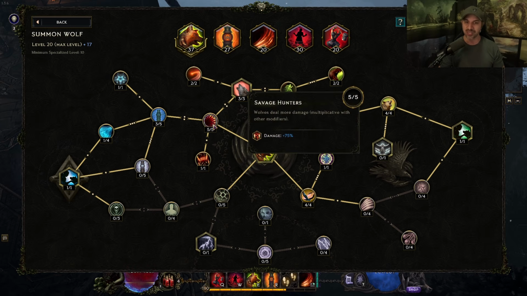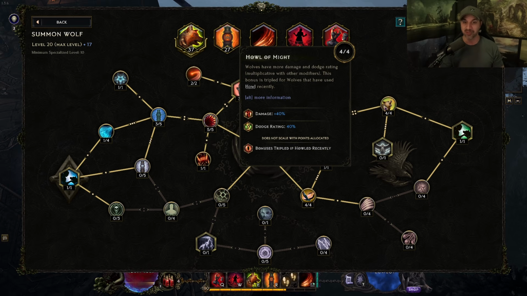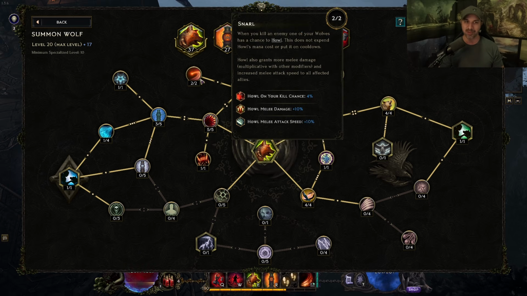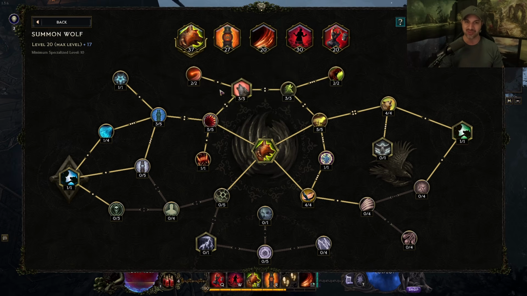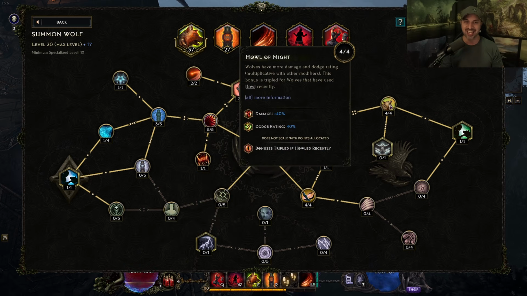And then you got a lot of other nodes in here. So you could take multiplicative damage, more multiplicative damage, attack speed, more multiplicative damage. You come up here and super boost your Howl, which I have done. And for survivability, when I was talking about our squirrels never die, it's because of a combination of agility and Howl of Might.